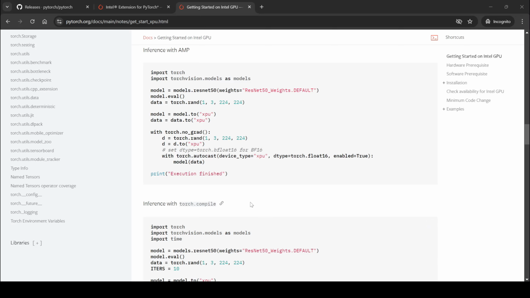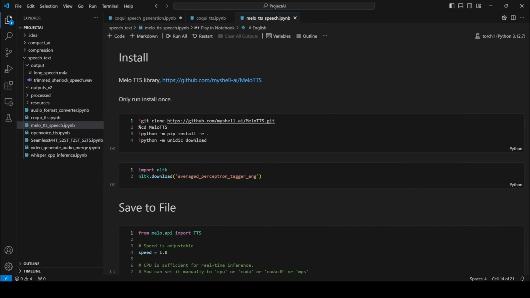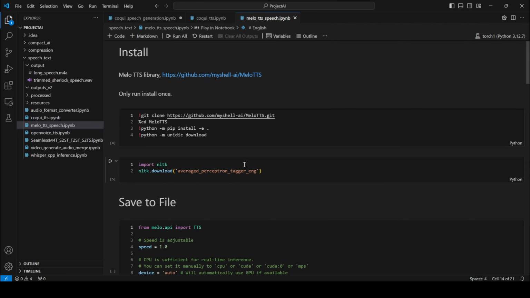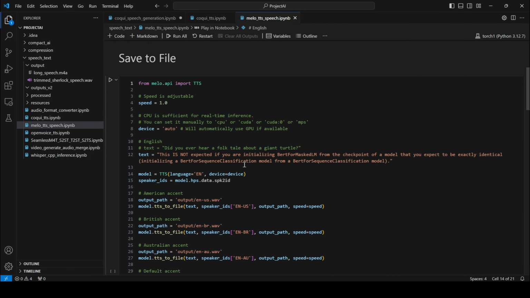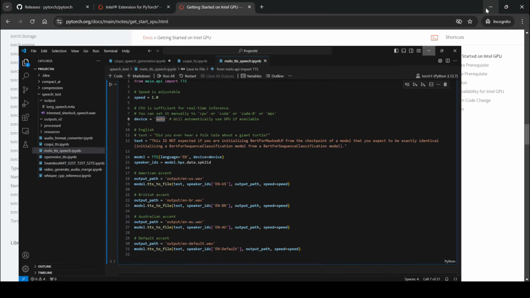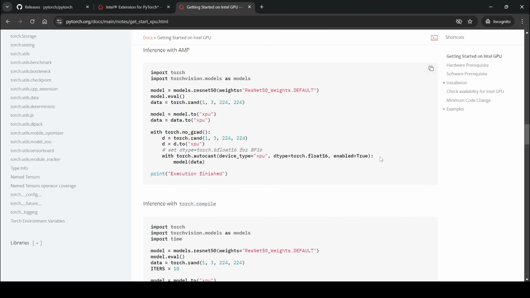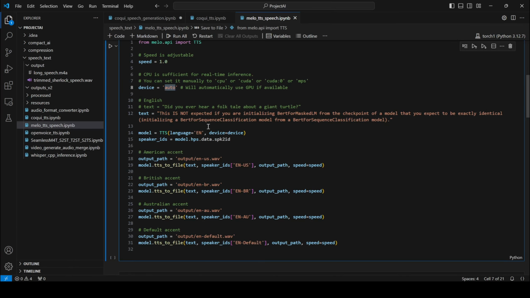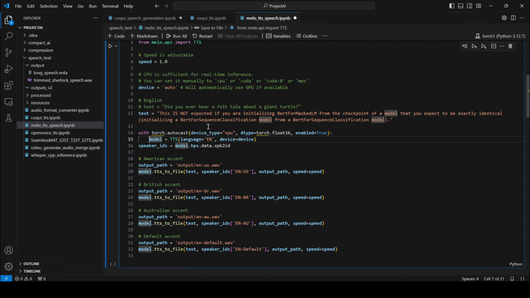Now, if I go to the code, for example this one, there is an option for GPU in here, like device. It is set to auto. You can try with auto after installing XPU to see if it is working correctly. In case it is not working, you could try using the autocast, copying the autocast and doing something like this.